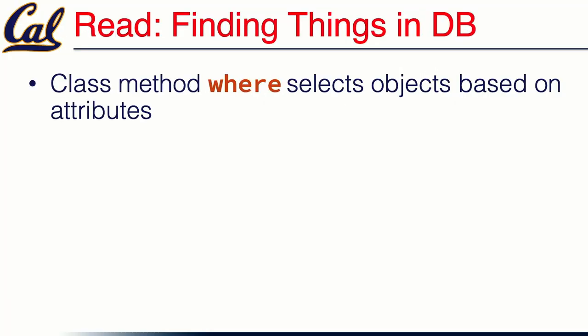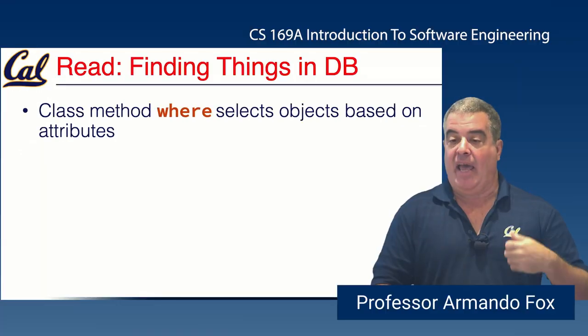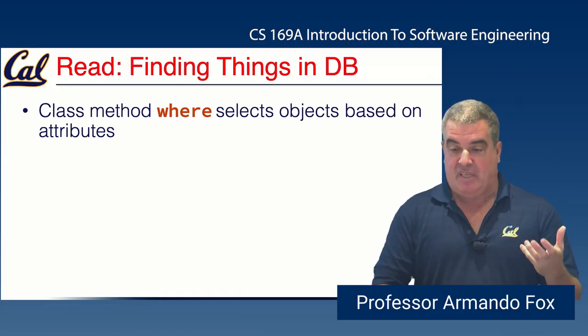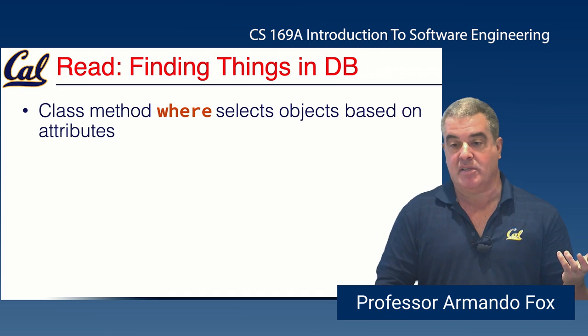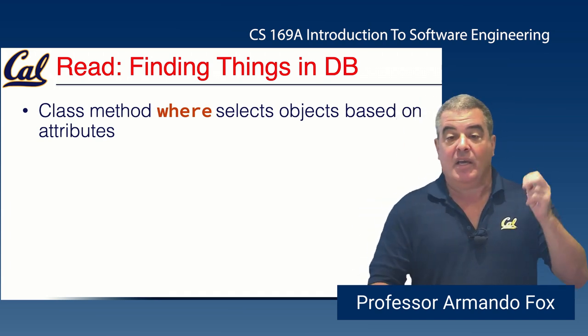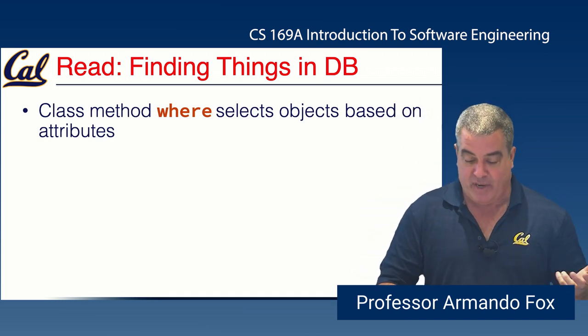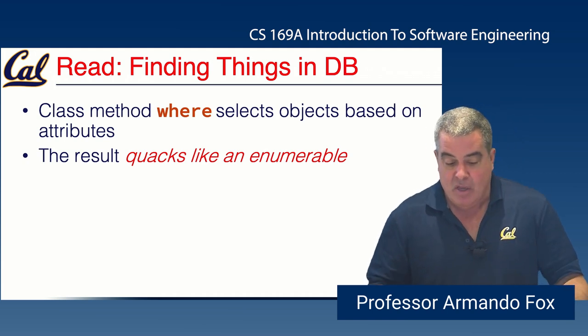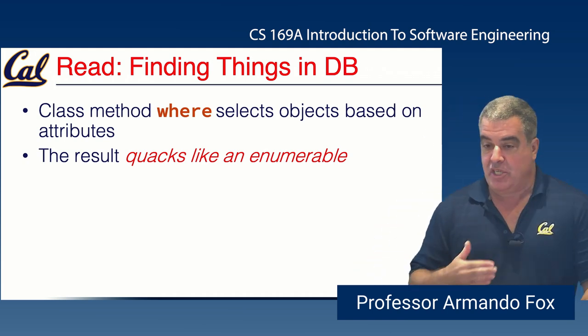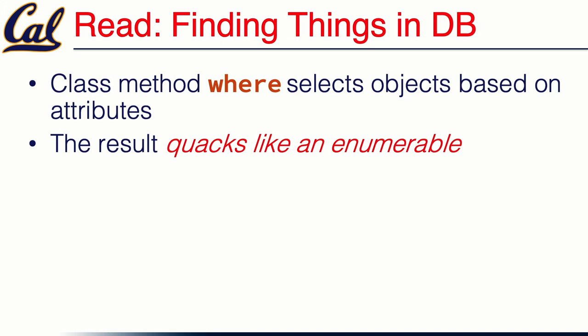By the way, where did the method implementation come from? How is it that the where method sort of exists in my movie class? It's because we inherited from the application record class that's provided by Rails, and all of this functionality is essentially built into any class that is a model backed by a database table, right? So all of the functionality for sort of connecting your model to the database is part of what Rails provides you in the active record subsystem. We saw that when you do a query that results in zero or more results, the thing you get back quacks like an enumerable. You can do anything to it that you would reasonably expect to do to an enumerable, and it will just work.